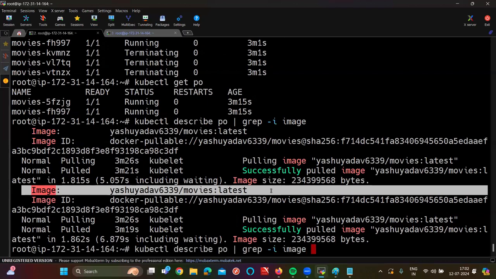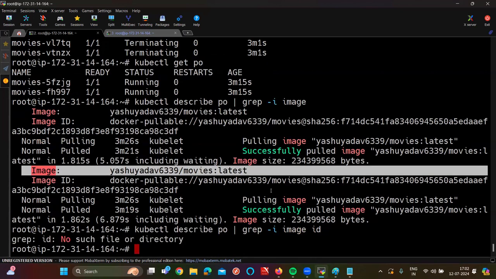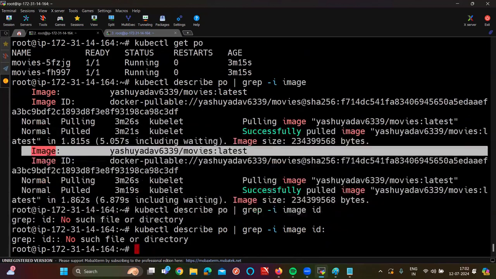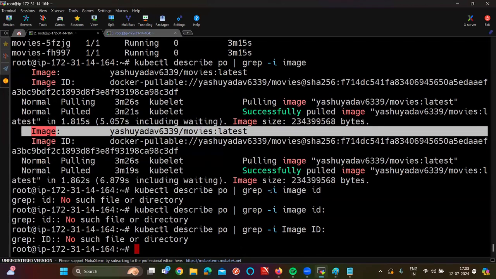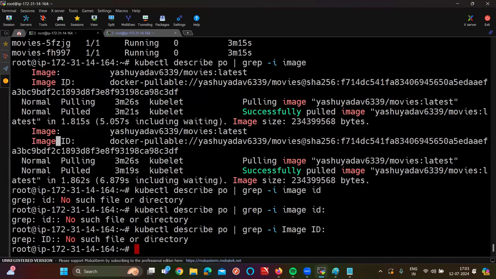Here the thing is, you need to give a colon. Here it has a space now, so it is not matching. Basically, whenever you are searching for an object, you should not give a space, but this has a space by default. It's okay, you can ignore it.